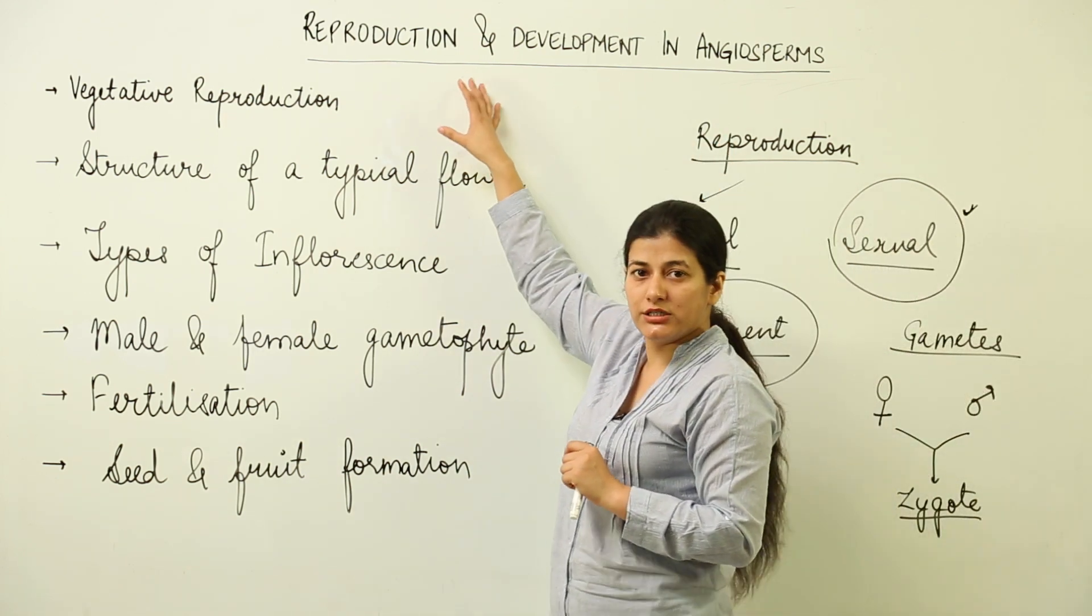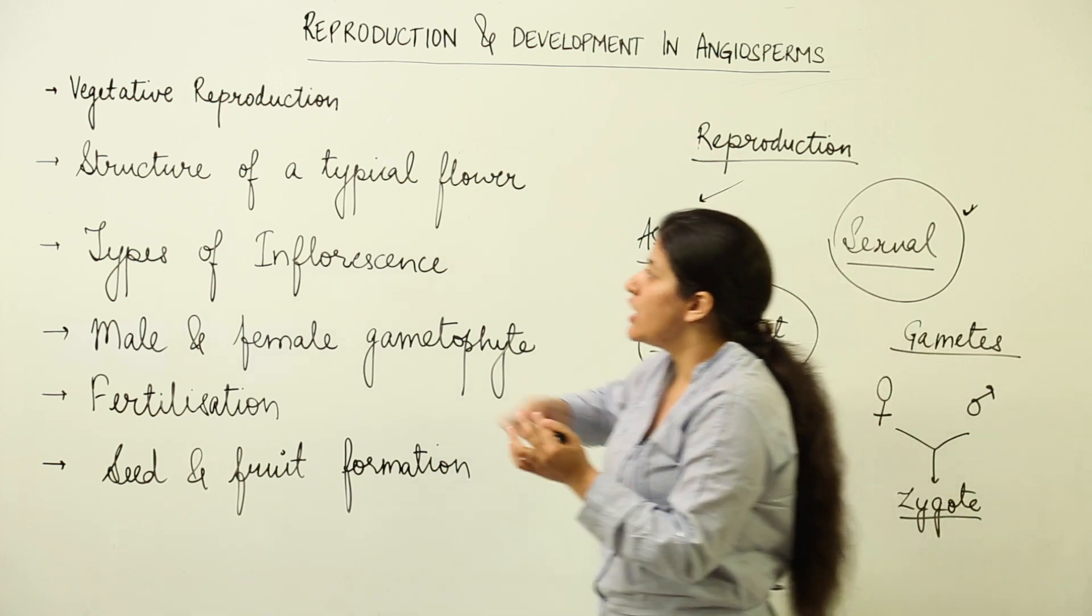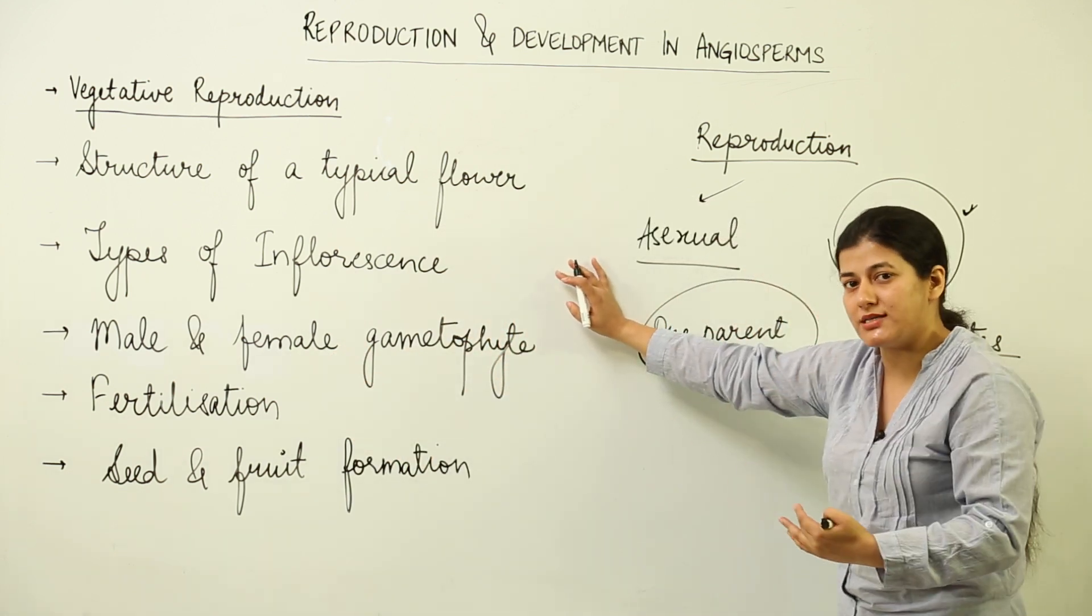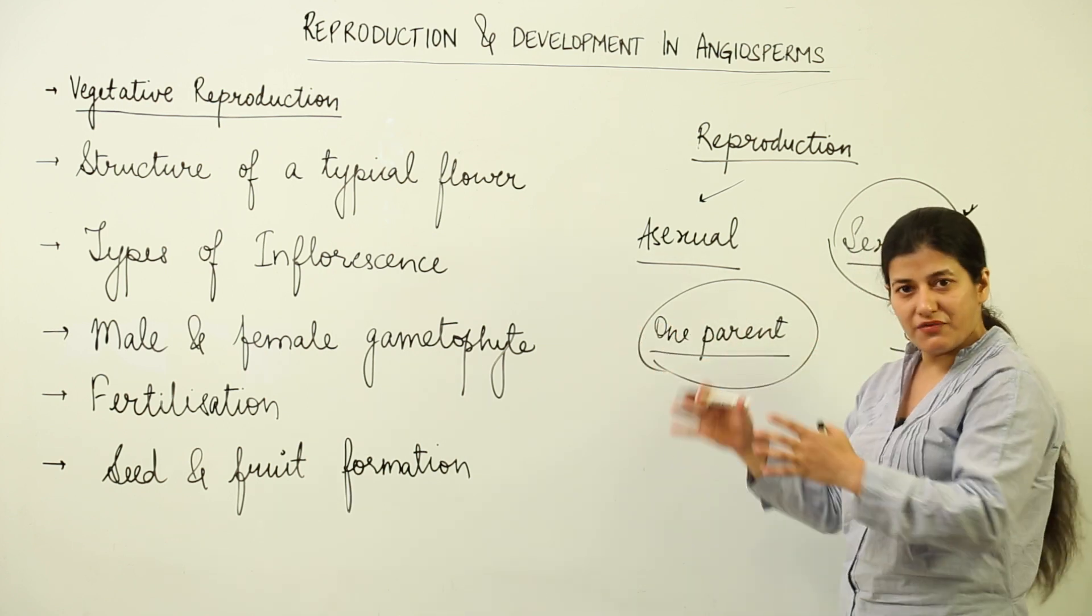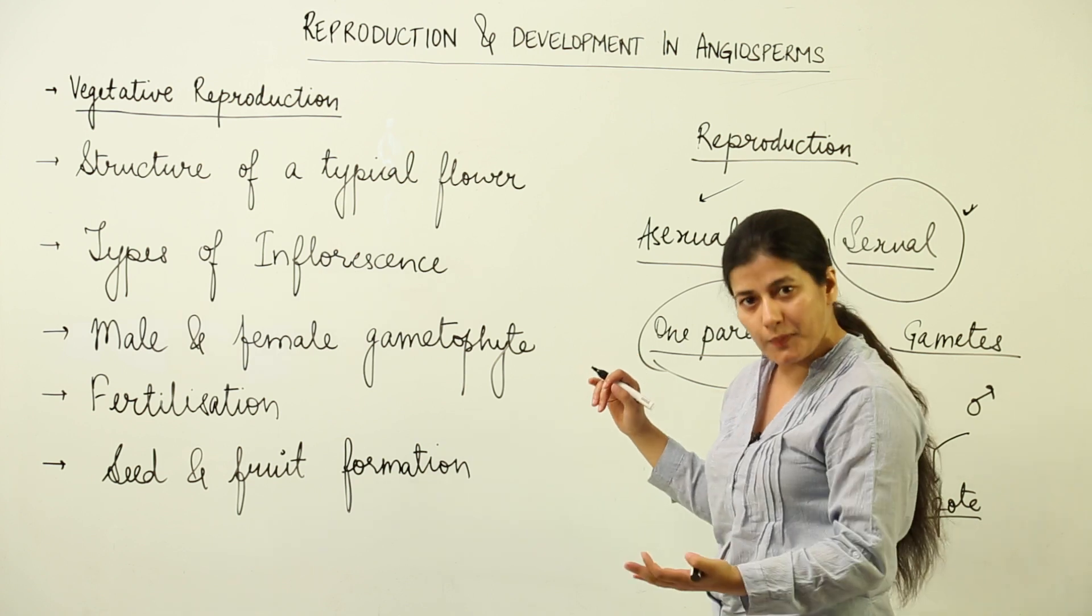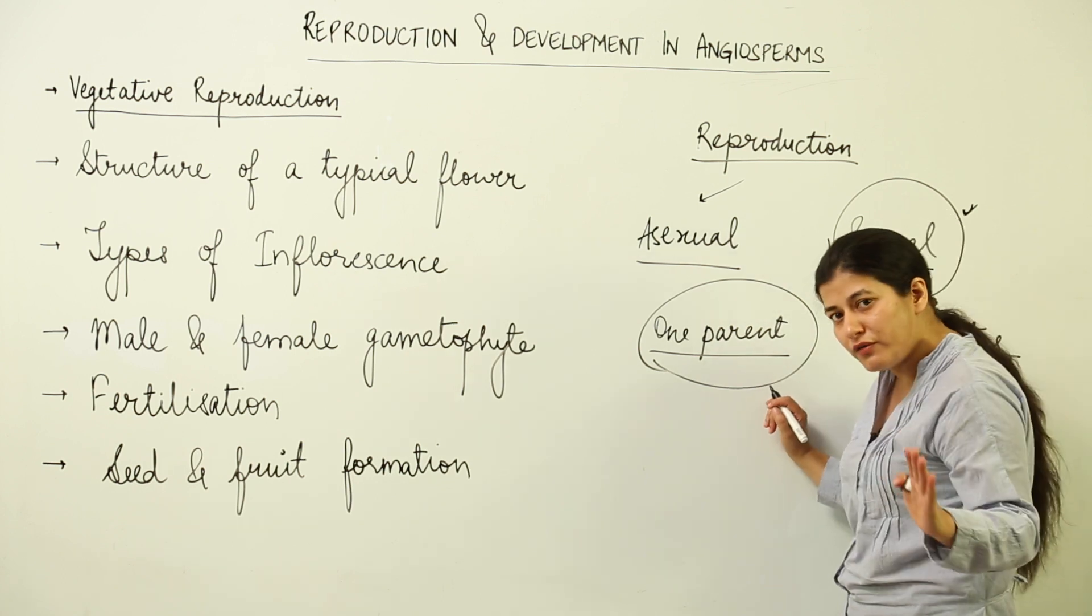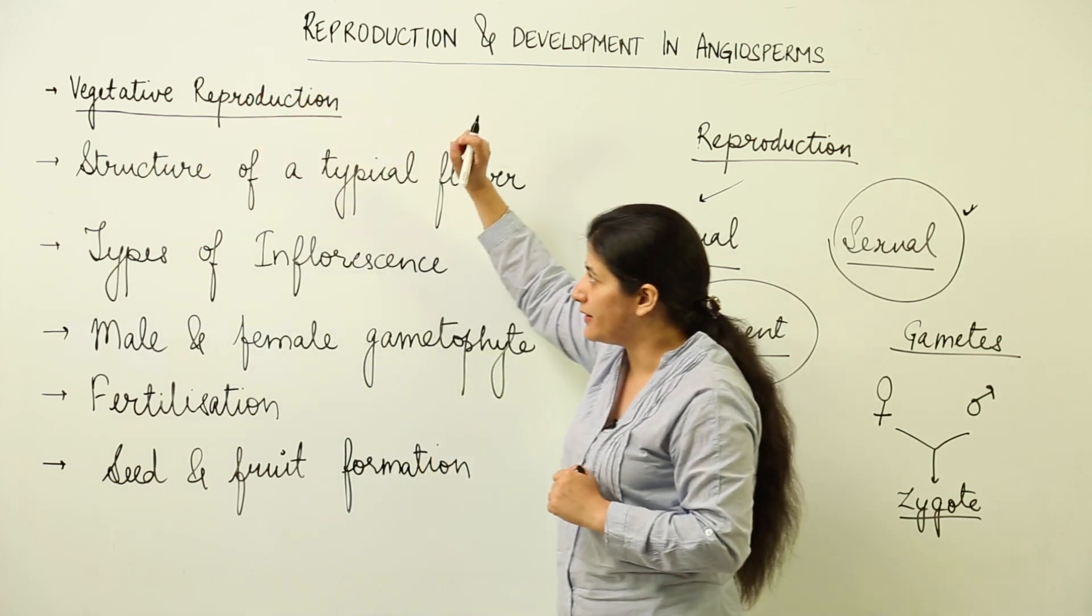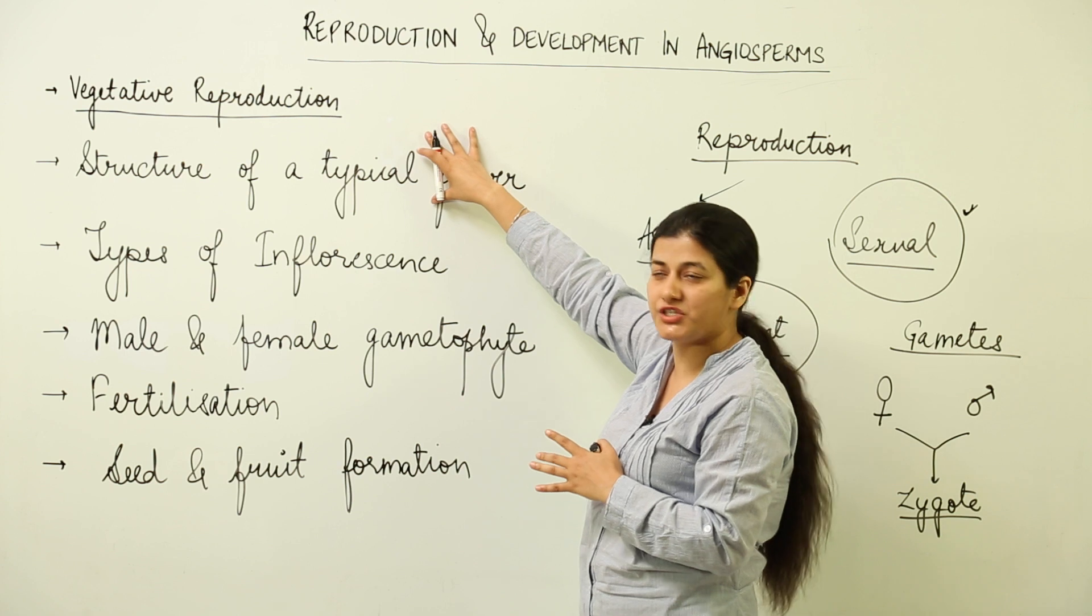How does a flowering plant reproduce asexually? The terminology for asexual reproduction in the flowering plant is vegetative reproduction. When we say the angiosperm is going to reproduce asexually, its vegetative parts—stem, root, and leaves—these are the vegetative parts very precisely. These parts are going to be involved in giving rise to a new plant. A new angiosperm would be born out of the vegetative parts which would not involve the formation of gametes. That particular aspect of reproduction is termed vegetative reproduction. We are going to study various methods in which the plant reproduces by vegetative reproduction.